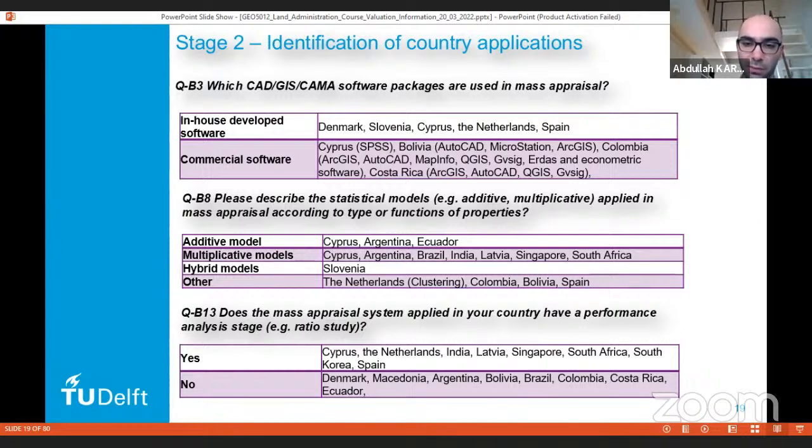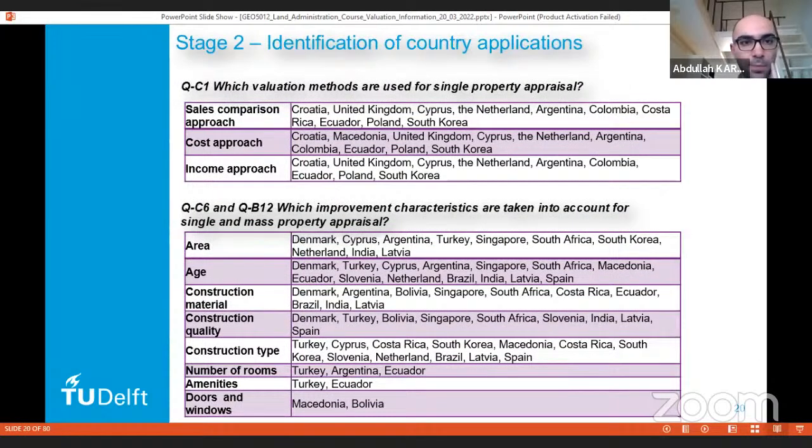I will touch on which type of ratio study is used in the Netherlands in the next slides. And the third and last part of the questionnaire was about the individual property valuation. So we asked which type of valuation method is used in your country.